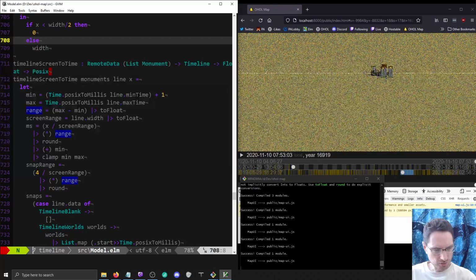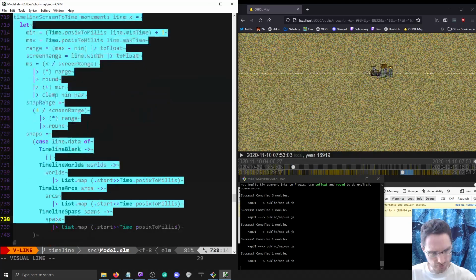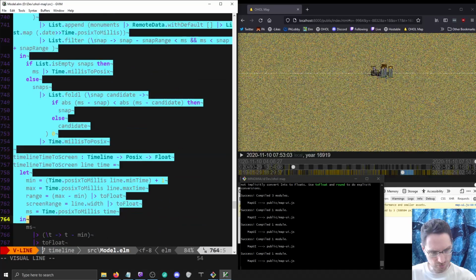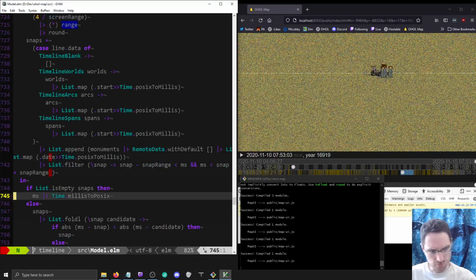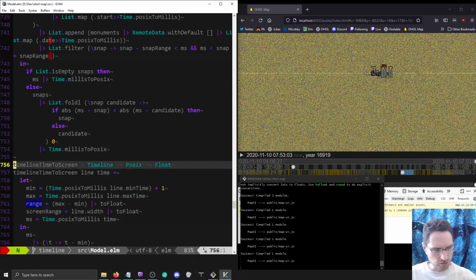So maybe what we really need, let's see, so this is snap range is indeed a pixel range to a time range. But it needs like all that stuff. So we could use this here.